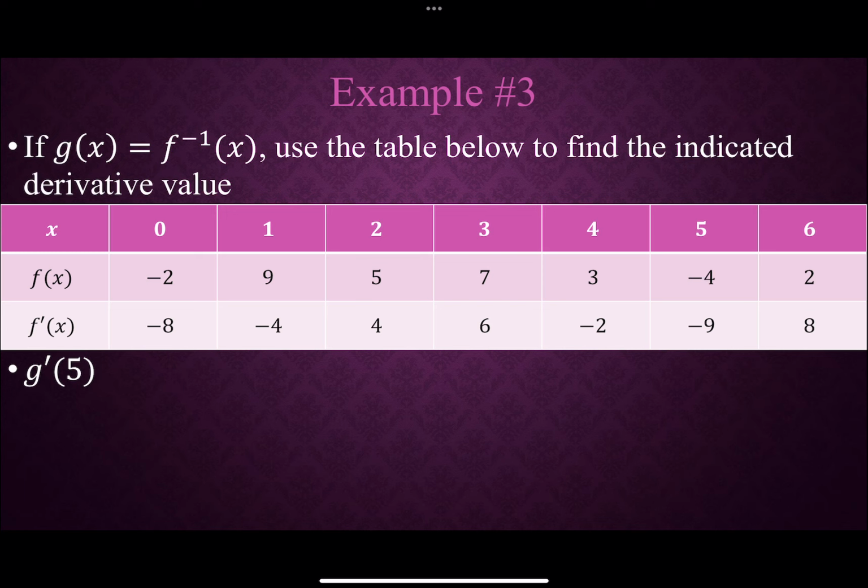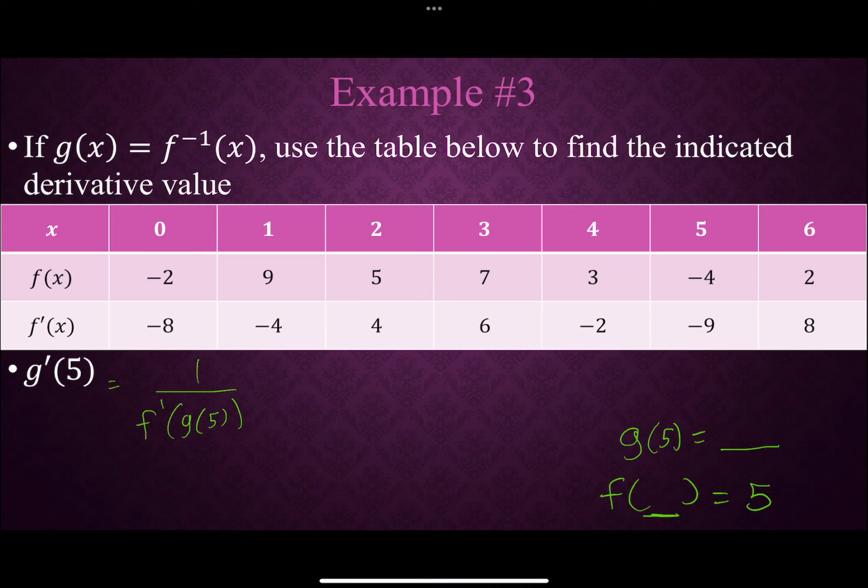So here we have this nice table with x going from 0 to 6 and function and derivative values for f of x. Now, we're still defining g of x as the inverse function. We want the derivative at 5, which means, according to our calculus rule, we're doing 1 over f prime at g of 5. So, like we looked at with the algebraic problems, we're looking for the value of g of 5, which we don't know. But we do know that f of whatever number fills in there has to equal 5.